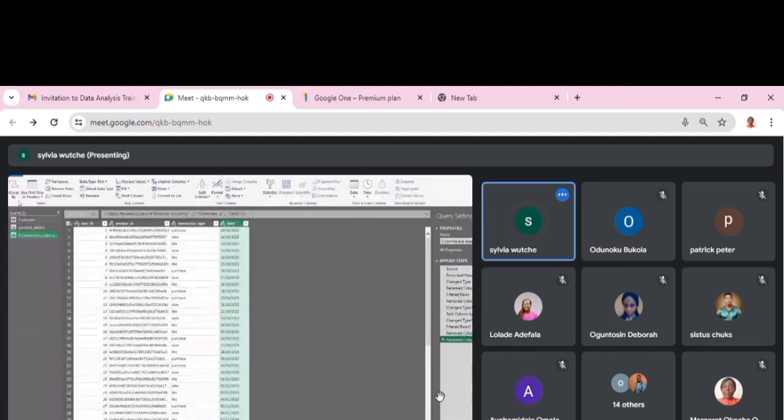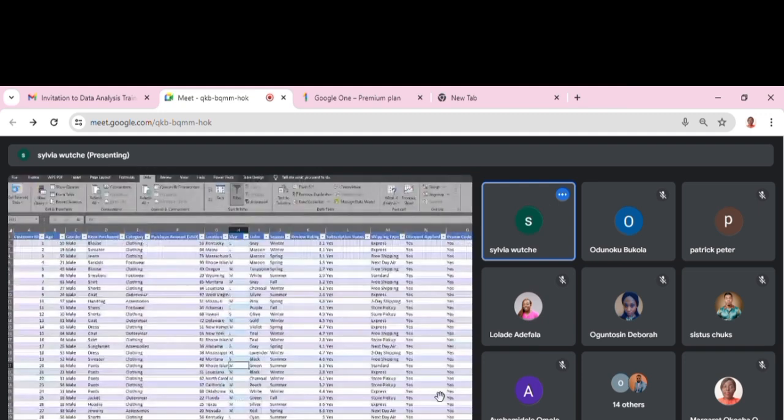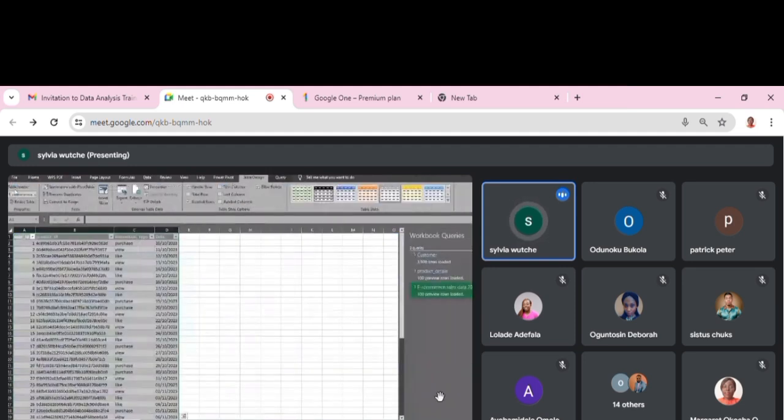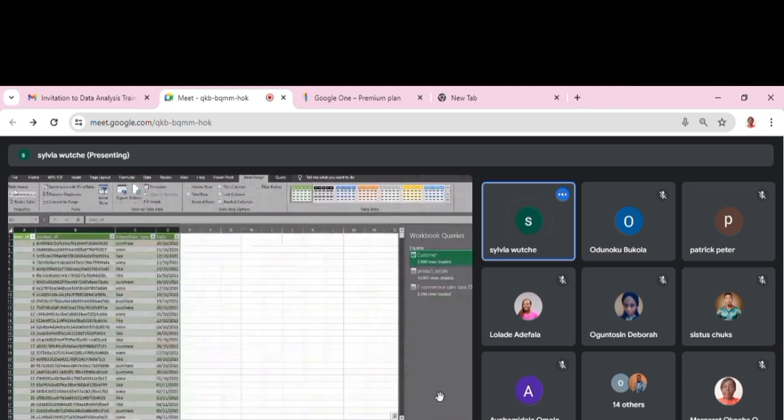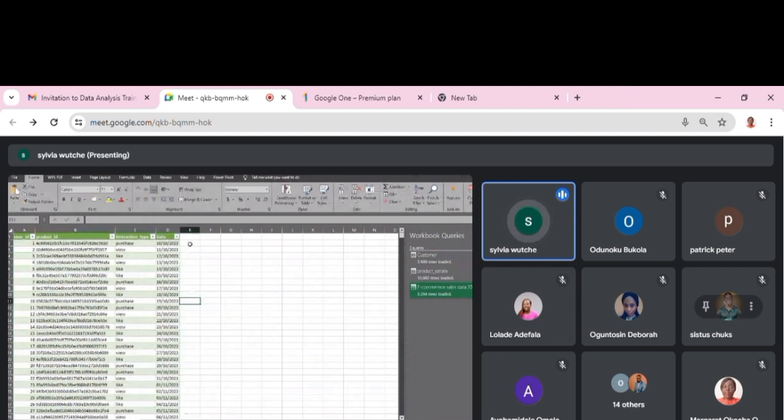Okay, let me load it to Excel. So I'm loading data back to Excel. So from here we can send it to SQL. Okay, as you can see these dates.